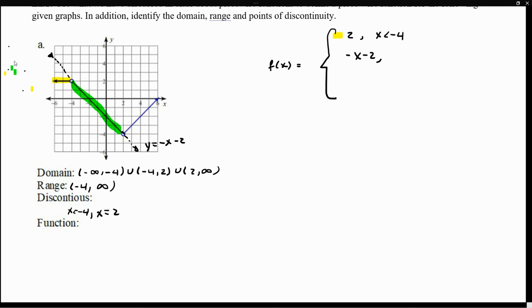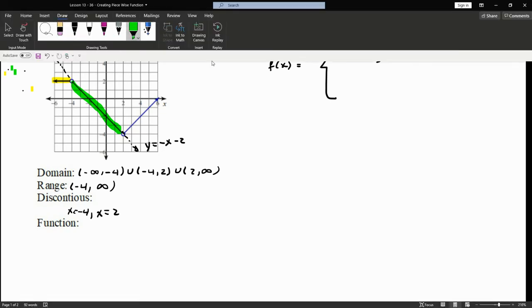So now we have that our second section of this piecewise function has the function -x - 2. But now what are the x values that we're allowed to use? Well, we're only using those x values from -4 all the way to +2, not including -4 or +2. So we can say that x is between -4 and +2. And notice that I'm not putting an equal sign underneath those inequalities because we do have some holes at those values. So that takes care of the second section now.